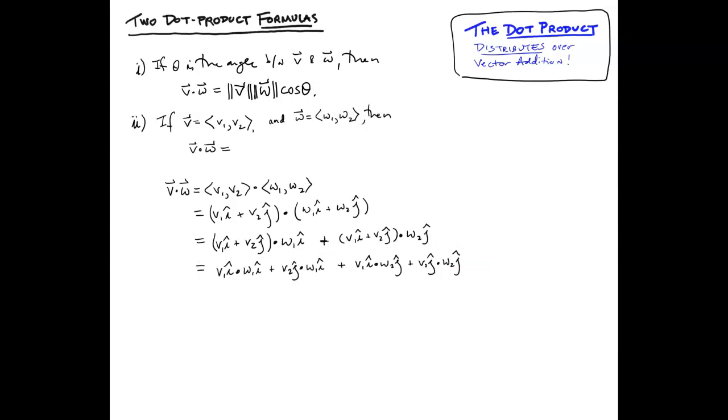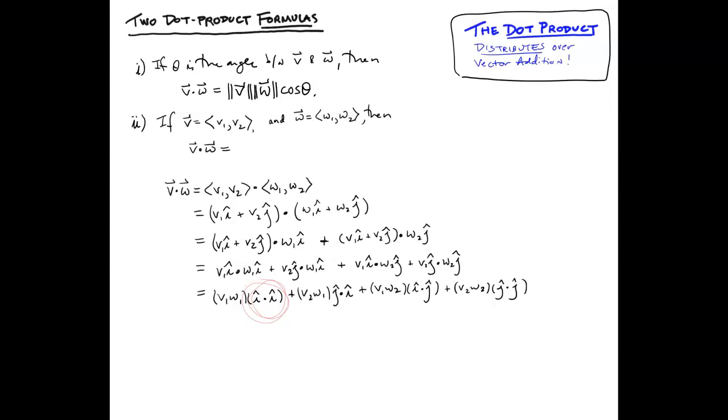Now we've got these four terms, and we can use things that we know already to simplify this still further. For example, one thing we learned was that when we have a dot product, we can pull constants through the dot. So for example, that first term, by that associative property, if I pull both the constants through, I'm left with v1 w1 (i hat dot i hat). And on this next one, I'm going to end up with v2 w1 (j hat dot i hat). And so on with the other two terms right here. This is looking like a big expansive mess, but it's actually very simple, because now we can think about each one of these in turn.